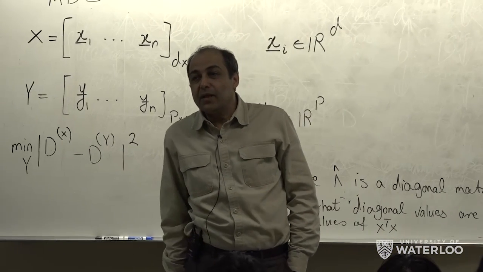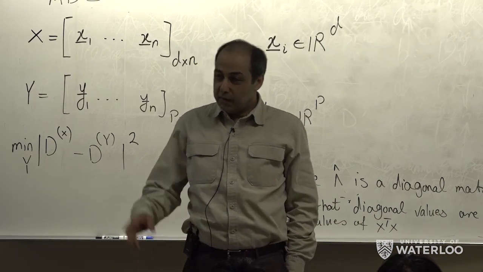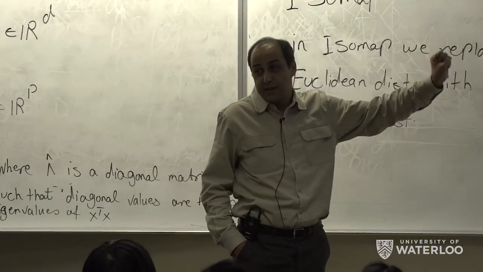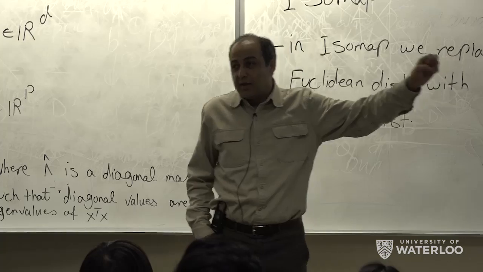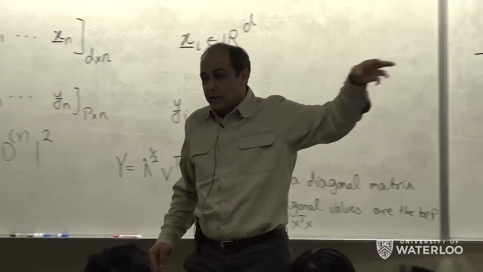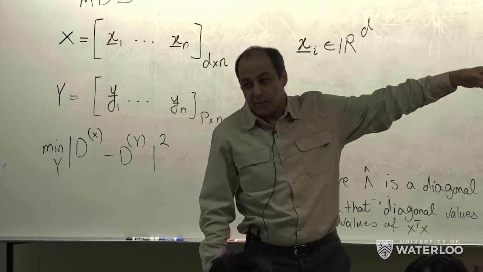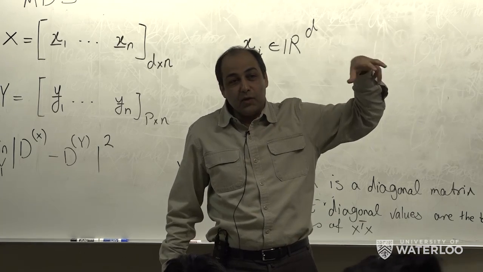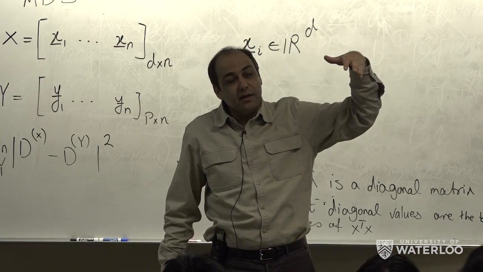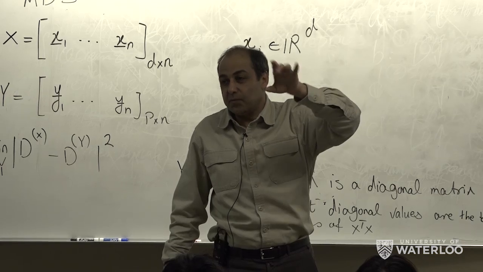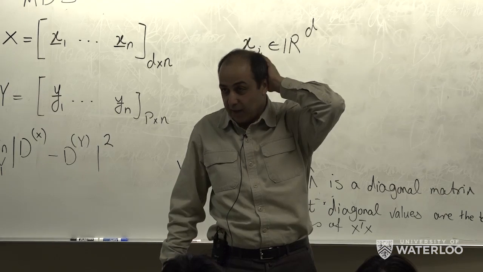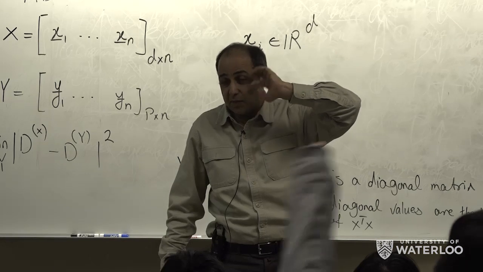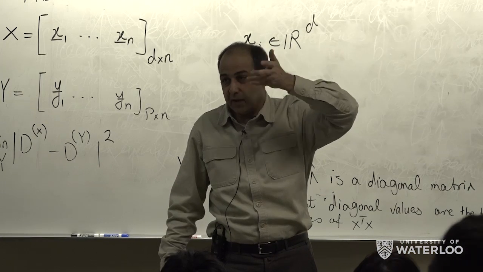Why? Because later on in this course, we are going to see that Isomap is in fact kernel PCA. And locally linear embedding, that we are going to talk about after Isomap, is in fact kernel PCA. But they are computing the kernel in a different way. There is a piece of code which computes this kernel. Just think of a kernel as similarity between points. We're computing similarity of points in a different way.